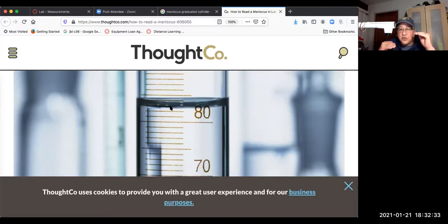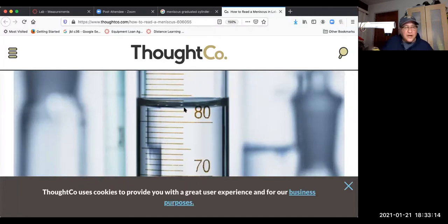So the meniscus starts where the water is clear and all of a sudden it doesn't look clear anymore. And what I'm going to do is drop my arrow to the bottom of the meniscus, and there is my cursor at the bottom of the meniscus. So to me, it looks like it's more than halfway past 82. So I'm going to call it 82.7. And that's my measurement. If you said 82.6, I think that's fine. 82.8, that's fine. If you have anything less than 82.5, that's bad. If you have 83, that's bad. So that would be the measurement here.